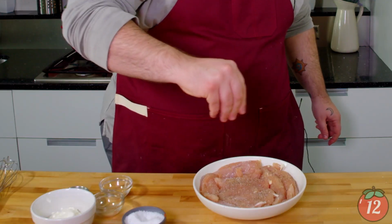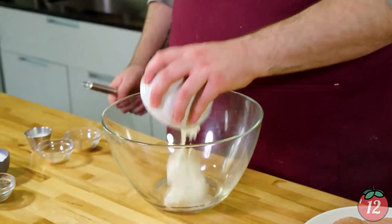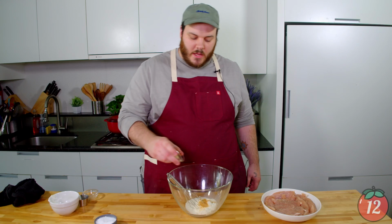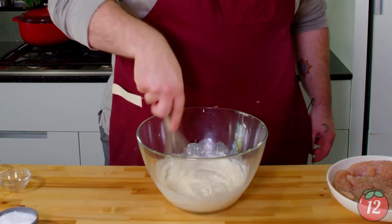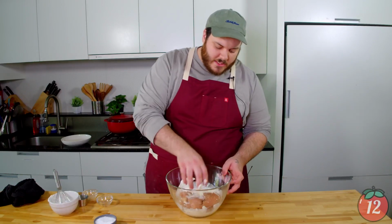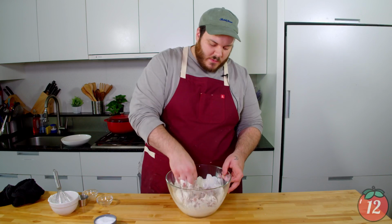Oh yeah. In our bowl, we're gonna make our little sour cream marinade. So, just gonna add our sour cream into the bowl. We're gonna add our milk, little garlic, little onion powder. Give it a quick whisk, just until that sour cream is nice and smooth. Chicken goes in, and then we're just gonna toss to coat. Just let these bad boys sit in this mixture 30 minutes, that's all she wrote. You can let it sit overnight, no longer than that.